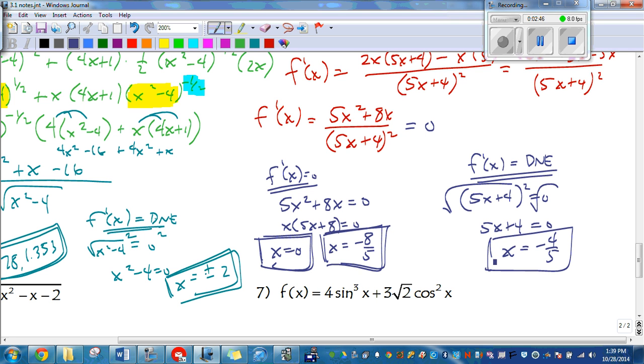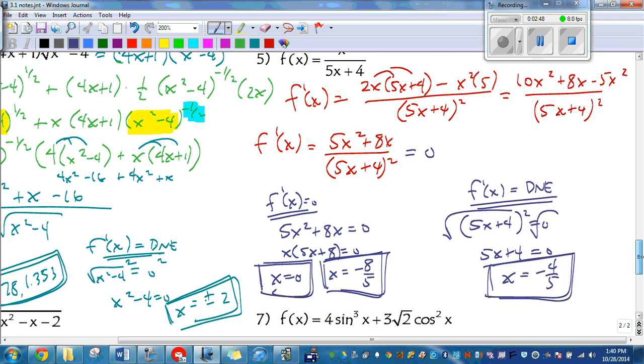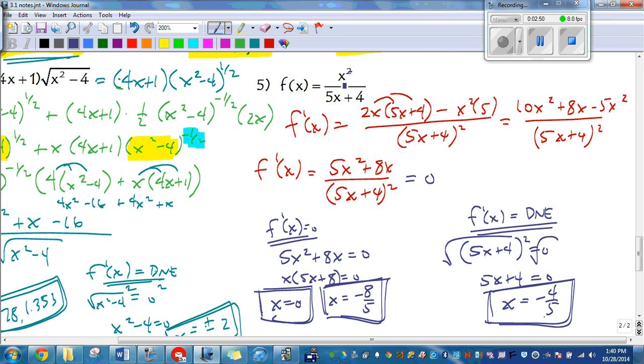So this looks like it would be another critical value, but like I said earlier, you want to check this. If we put this back into the function, does it give us something out? Is it in the domain? So negative 4/5 squared, we'd get 16 over 25, that's fine. But if we put negative 4/5 back into the denominator, we end up getting 0 in this denominator also. So that means it does not exist in this function, right? It's not even part of the domain of the original function. So for this one, this is not a critical value. It's not part of the domain of f.